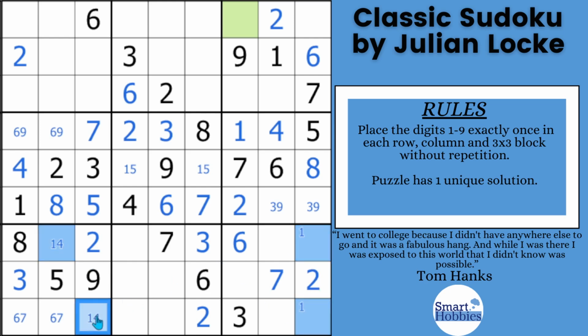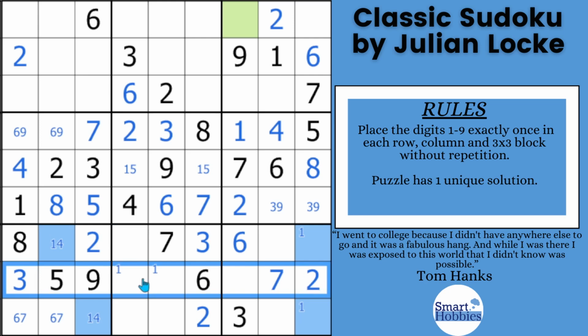Some people call this a mini X-wing. The key thing to notice is that 1's cannot be in row 8 in block 7 or in block 9. So that means the 1's are now limited to row 8 in block 8. And if there's 3 of them there, that'd be a claiming triple because they claim that row in the block. If there's 2 of them like we have here, this is a claiming pair. The 1's are limited to one of these 2 spots. And if there's only one of them, it's a hidden single, and you'd be able to solve it right away. What this means is a 1 cannot be here, here, or here because the 1's have to be in row 8, and they're limited in row 8 here in block 8.